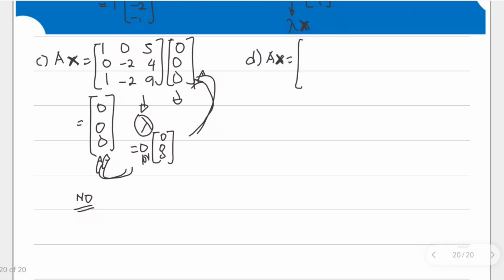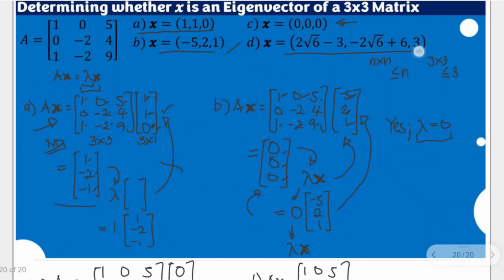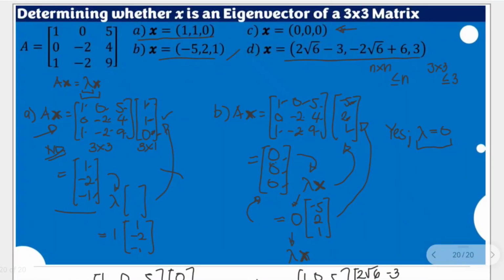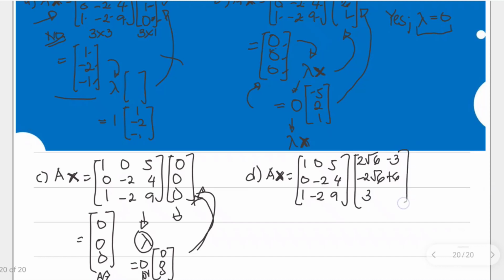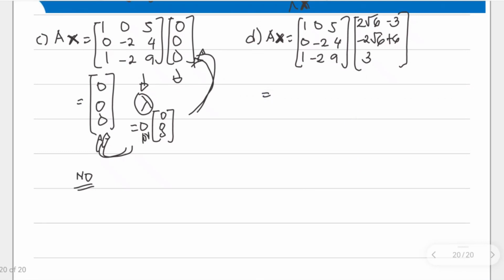But of course, you just need to review the correct processes involving radicals. You have your vector here, 2 square root of 6, minus 3, negative 2 square root of 6, I believe it's plus 6, and then you'll have here 3. Okay, so the first thing here, the step that is complicated, is of course when you multiply all of this, right? So let's do it like this. Let's have a longer process.